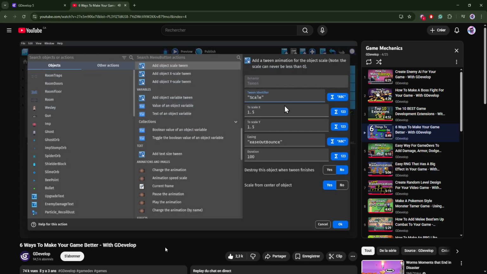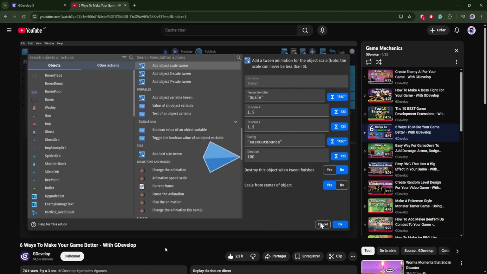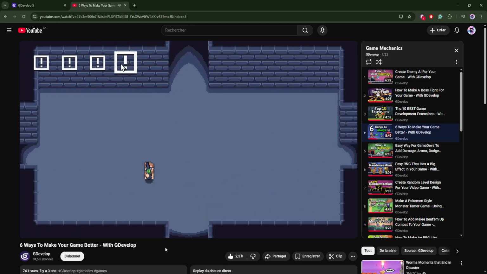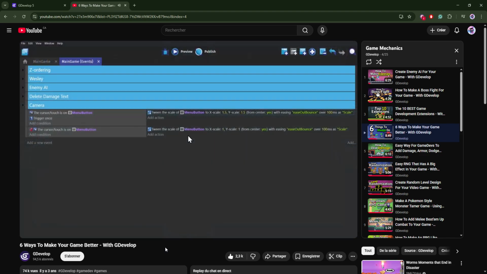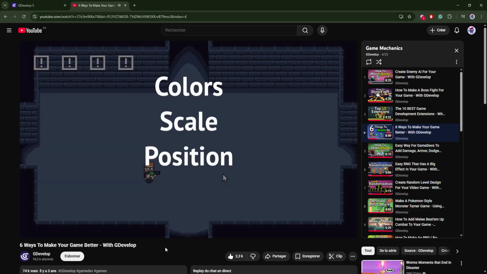So for this all we do is give it a name, in quotations, tell it what scale to go to, so 1.5 means it'll be 50% bigger, and then pick from a huge list of different kinds of tweens. Personally, I like to use the ease out bounce. And then we pick a duration for this tween to take. So now when I preview that, you'll see that the buttons expand when I put the cursor over them, but shrink again when I take it away. And that's because of the second event, where I changed the scale to 1:1, which is the original default scale. Tweens can be used all over the place for colors, to size, to positions, and so on.